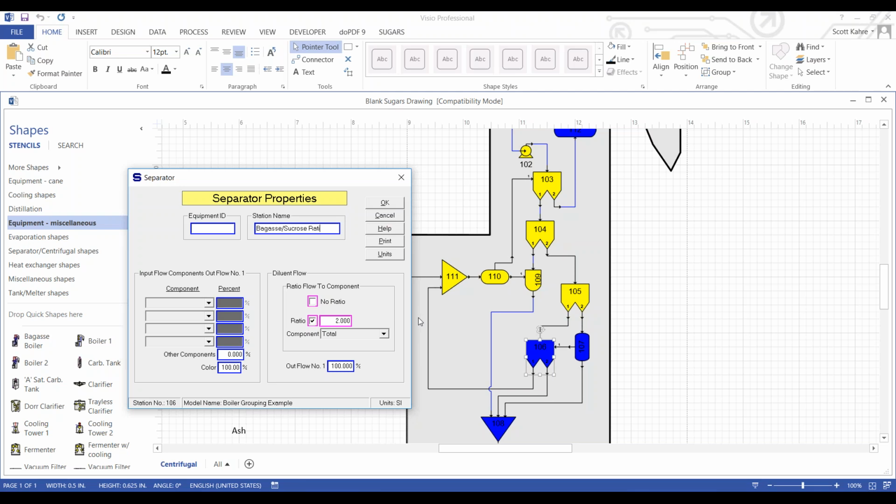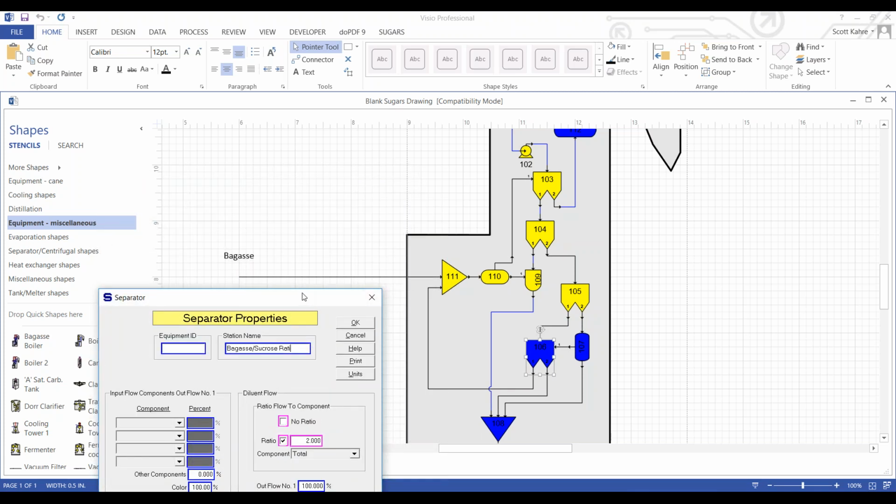So again, I just want to make this clear because it's a little bit tricky, okay? This is not a straightforward thing, but this is our way of taking the sucrose we separated from bagasse solids. It's going to come into this separator and go out port 2, okay? Because we're not separating anything from that stream out into output port 1. So all we're doing is making a ratio of the bagasse that's left to that sucrose flow and recycling it back so that it offsets fresh bagasse coming in from outside.